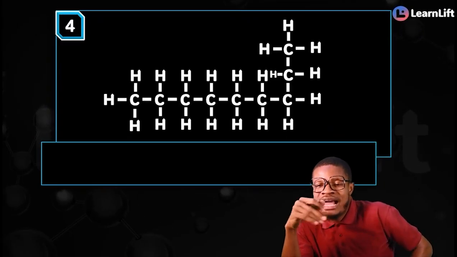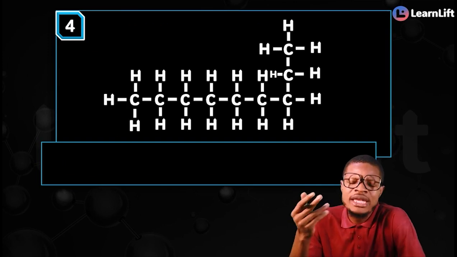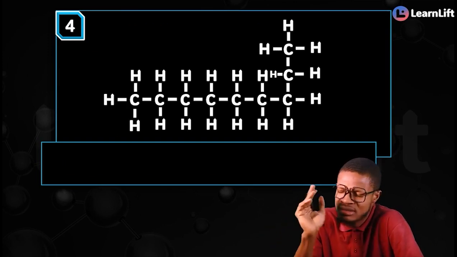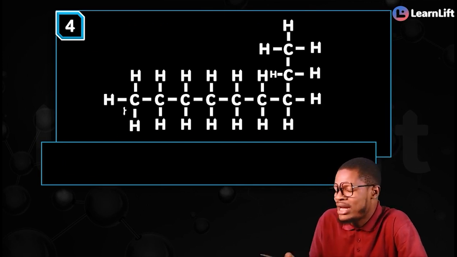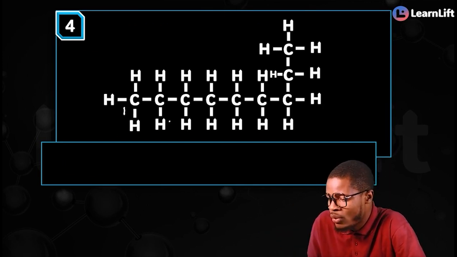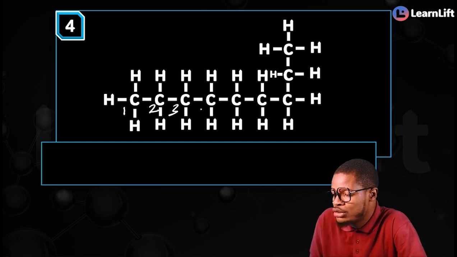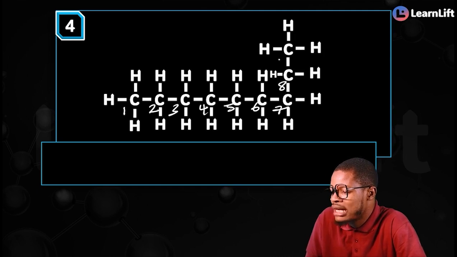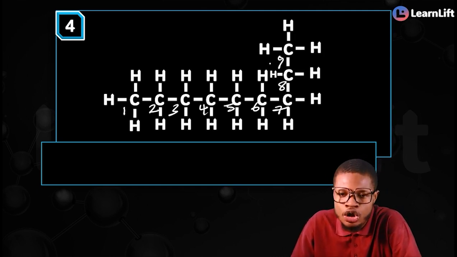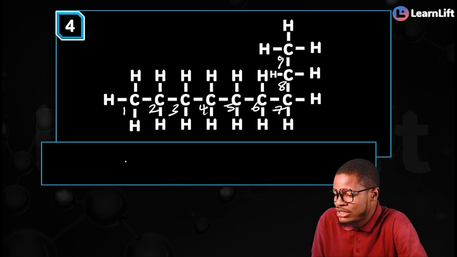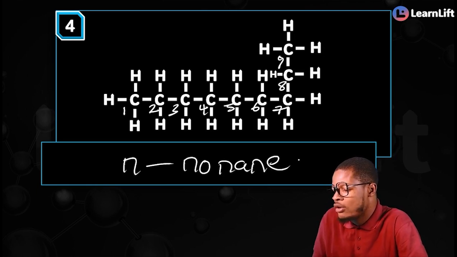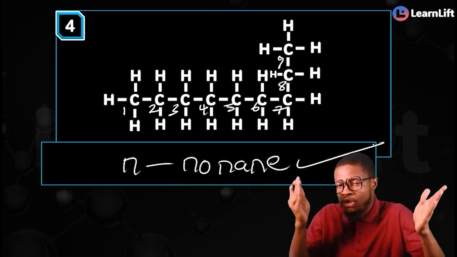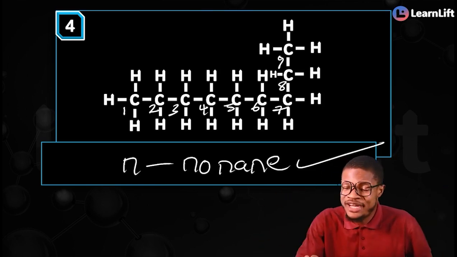Now, another one is what we have here. How do we name this compound? Very, very easy. Simple thing. Come with me. This is carbon 1. You can start counting from any side, whether from the top or from down, anywhere. Carbon 1. Here is carbon 2. Carbon 3. Here is carbon 4. Carbon 5. Carbon 6. Carbon 7. Carbon 8. Carbon 9. 9 is non, right? That is your N-nonane. Nonane is the name of this compound. Very easy and direct. Normal nonane. If you get that very quickly with me.